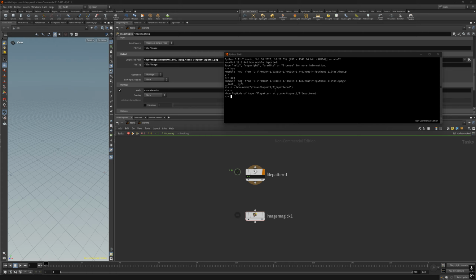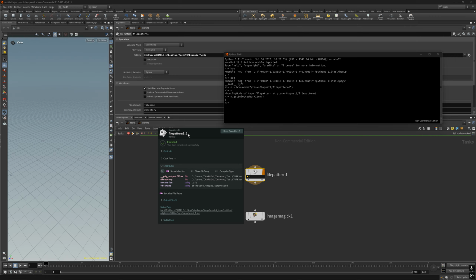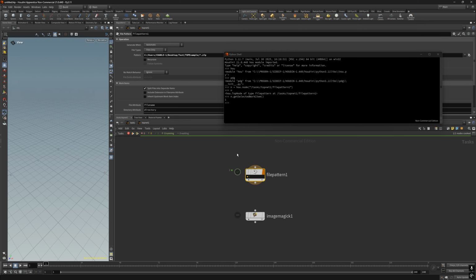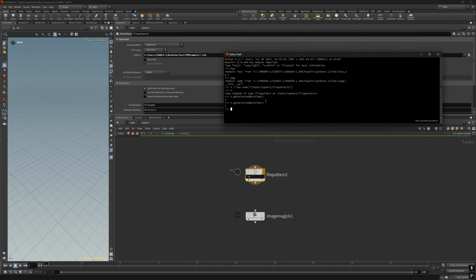Okay, so on this top node, we have a few interesting properties we can play with. Things like this, you can get the current selected item, so get selected work item. If I click on this one, you can see it gives you the index of this guy. The index is also shown here, right? So the underscore part, that's the index. And if you do this one, that's a 2, and now it becomes 2.